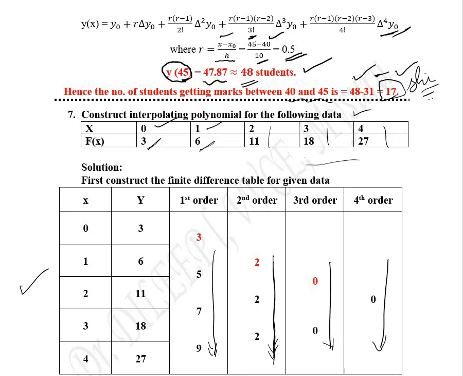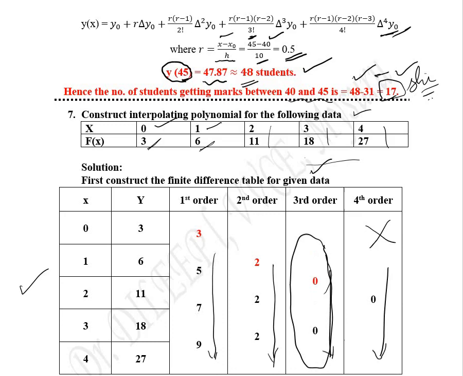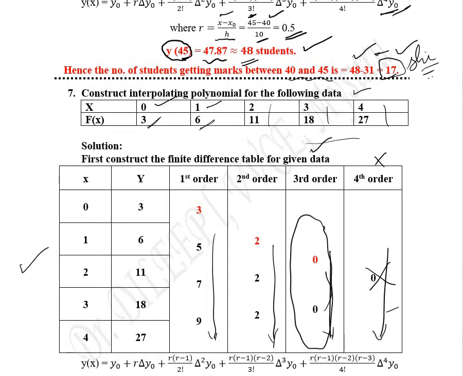So here you can stop the problem at the third order, because in the third order all the values are 0, so there is no need to go for the fourth order, because 0 minus 0 gives 0 only. Now here you can use the forward or backward formula, any formula that is convenient for you. Preference is given to the forward interpolation, so I will consider the forward interpolation formula up to third degree. The fourth degree term is also 0 here, so there is no need for it. If you want, you can consider it, no problem.